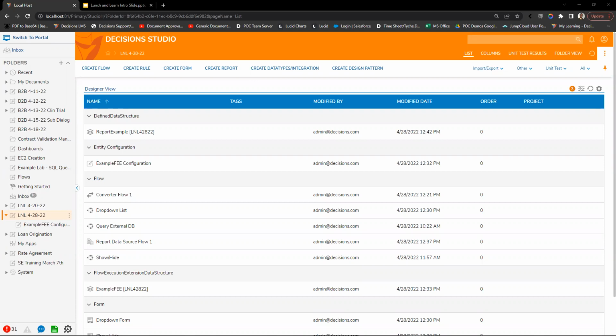However, something like that could pretty easily be built. My question is, are you looking to have a visual representation of the folder tree on a form in Decisions that a user could click in and attempt to navigate? But they're on a form, they're not actually in the studio.